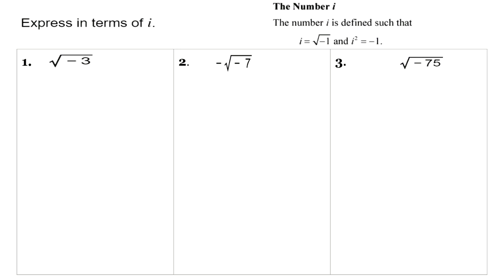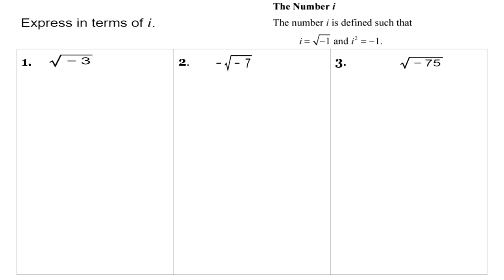Now, when we have radicals, we cannot have a negative inside of a square root, or any radical that has an even index. We are going to just look at square roots. So whenever you have a square root, you cannot have a negative inside of the radical. When you have an odd index, you can have a negative inside. Sometimes students get confused about that. They'll take out an i for an odd index, but we only take out i's when we have a square root.